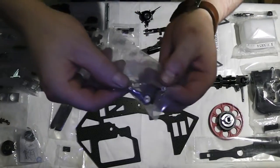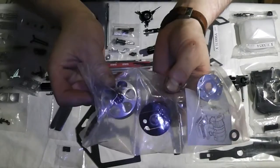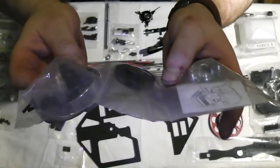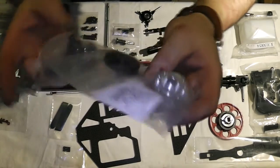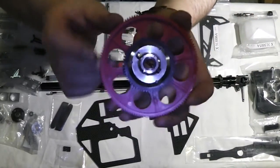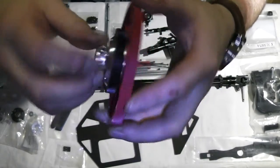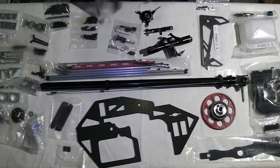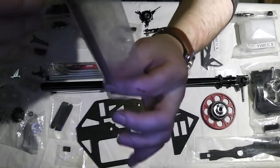Some plastic parts and more aluminum. Bell housing, clutch bell housing, clutch — all metal, nice chunky little bits. The 17T pinion right there — I'm already thinking about switching it up before I even build the thing. The 120T main gear is Delrin. One-way bearing feels really nice. And the 8 millimeter main shaft — it's shorter than what I'm used to seeing; I think that's because it's a nitro.